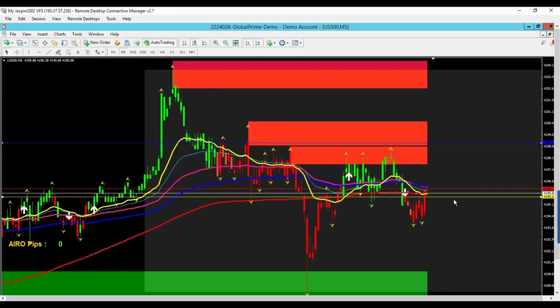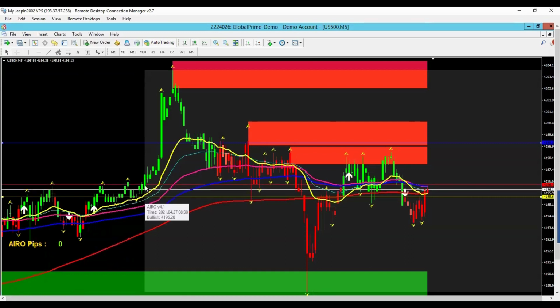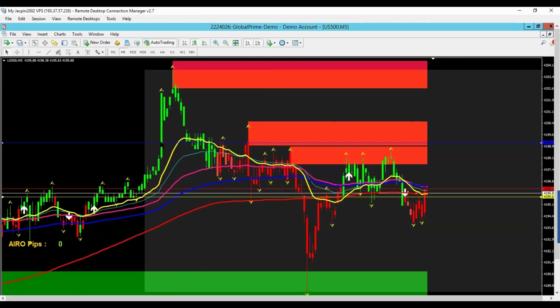And I'll come down on the M5 and mark this. See how it already kind of broke out? So really, this is your breakout right here, in the beginning of the money zone. It closed, and it took off. So that's really what probably signified a really strong line. It just happened to also coincide with a money zone breakout as well, so you had a lot of momentum. So technically, a breakout has occurred, but that's on the M5. I'm looking for it on the daily time frame. So that's that.